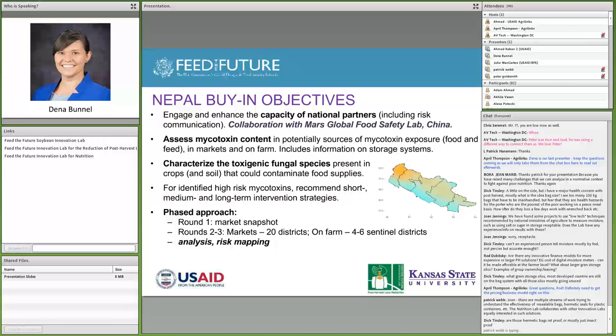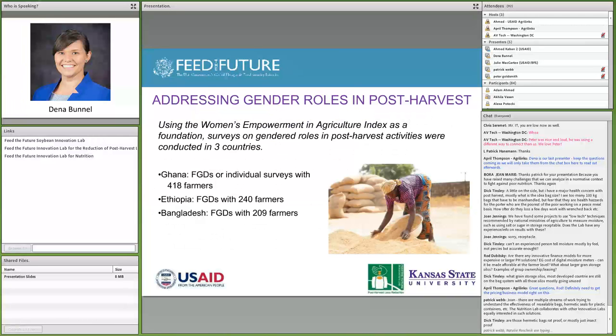And so once we have identified the problem, really taking that next step in this process of what do we do now, how do we protect the most vulnerable, and in what ways can we not just reduce the level of aflatoxin, but looking at things like what are alternative uses that we can have for these products where we may never get aflatoxins completely out of the food supply, but if we can find a way to repurpose those in a way that reduces the danger for human consumption, what are some of those avenues in which we can do that? And so that's really an approach that we're taking with our project in Nepal and using that analysis and risk mapping and all of the tools available to us to understand that, as well as the vast expertise of the Nutrition Innovation Lab and their really robust presence in Nepal that Patrick talked about earlier.